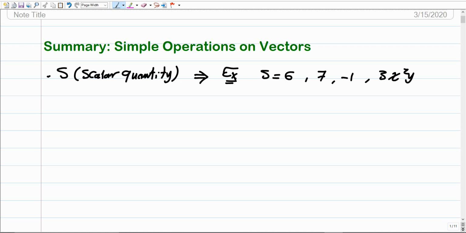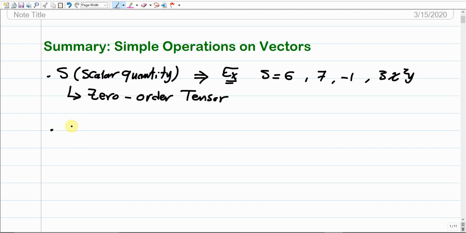Anything that does not depend on a direction is a scalar quantity, and you should know this from the physics class even. So the scalar simply is just a value, it has no direction, we don't care about its direction. In the meanwhile, we also said that the scalar quantity is a zero order tensor in terms of the tensor notation. Why? It does not require a direction.